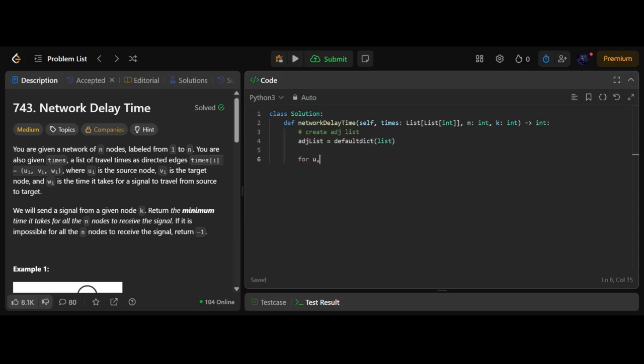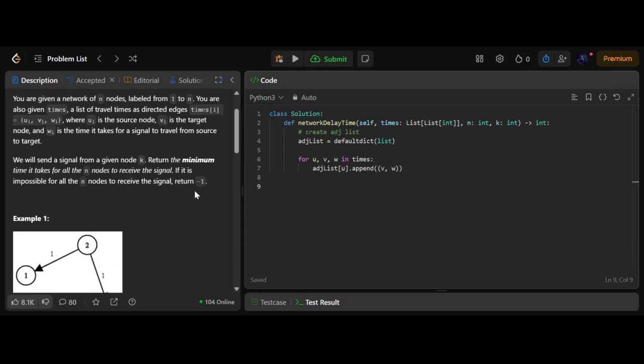And we can say for u, v, and w in times, adjacency list u dot append, and we're going to append a tuple of v and w, v being the target node and w being the weight. So that's our adjacency list built.